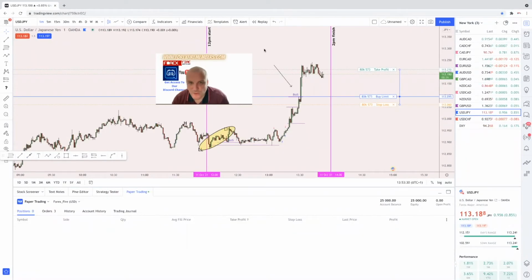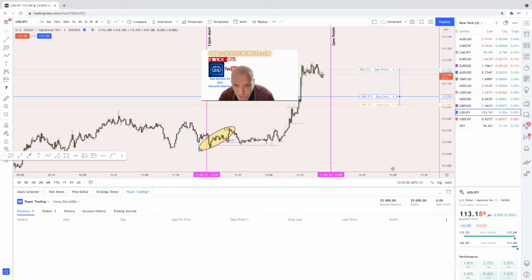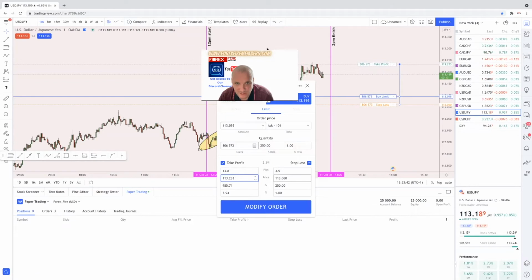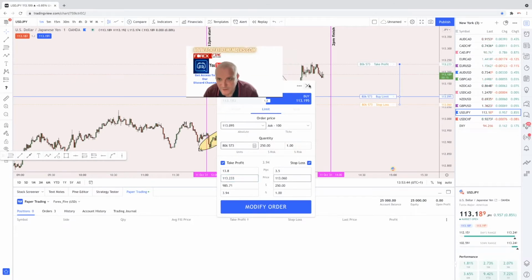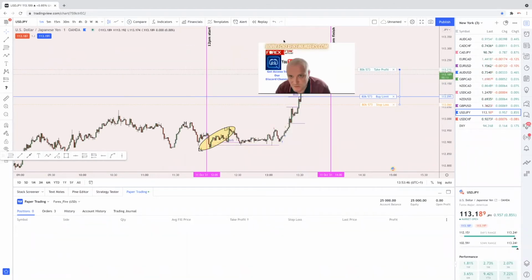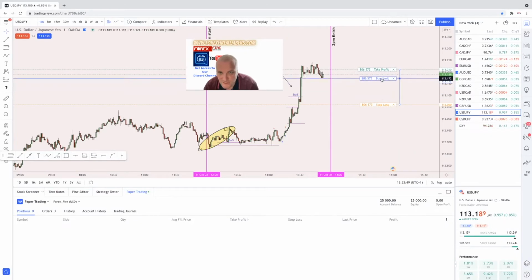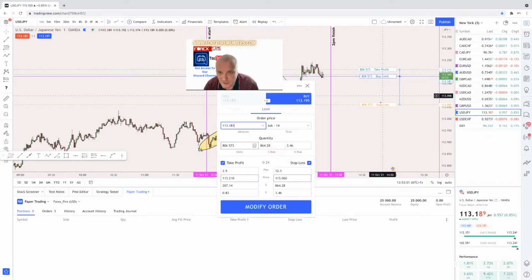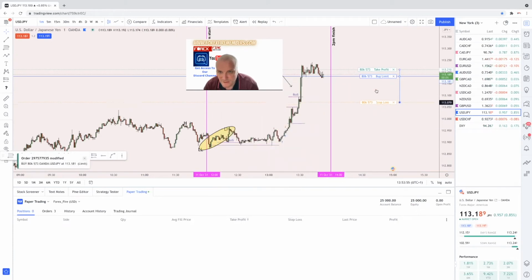Hi guys, so I thought I'd share a little bit more with you. Again, I'm not taking a trade on this. I'm just going to show you what you can do. You can move things, a bit like on cTrader. You can move price up and down. Okay, when you let go, it's going to tell you, do you want to modify the order? Okay, you just click yes if you want to get in on a trade. Let's just say we've got price here. Okay, modify the order. Let's see, I've got the stop loss here.